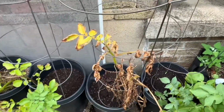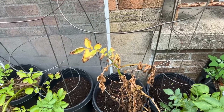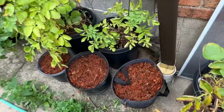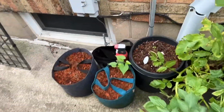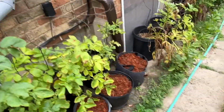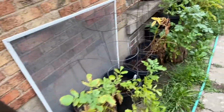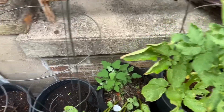This one just got cooked in the heat dome, so I don't even know if it's got viable potatoes in it, but we're gonna find out. And then these ones here are potatoes, but they're late. They have not come up yet. And then I found one straggler on the sweet potatoes I stuck in there. So the pots and the dirt get reused. They just get a little refresher. I'll add some compost or some coconut coir to kind of perk up the soil, and then weed them.